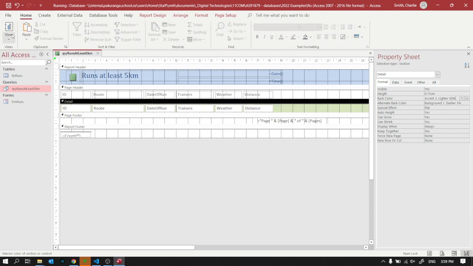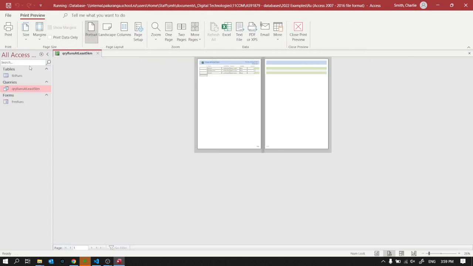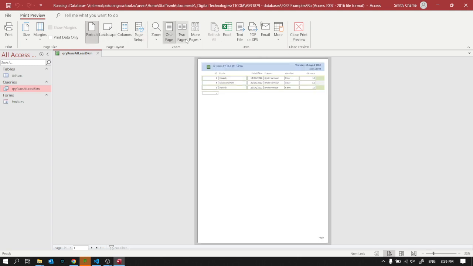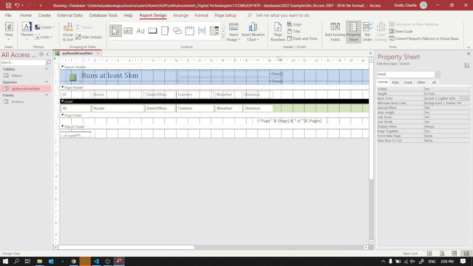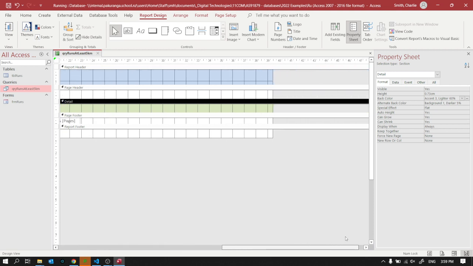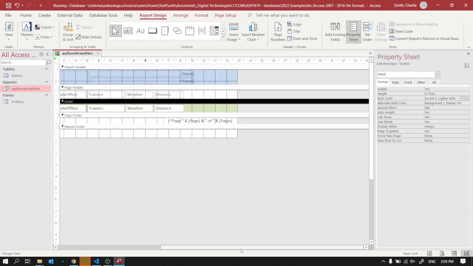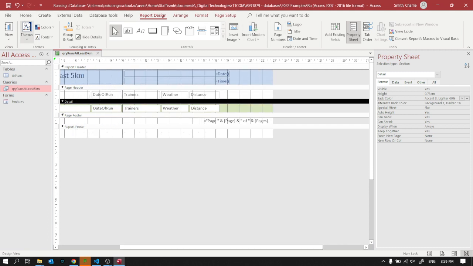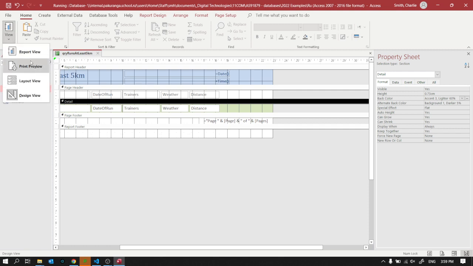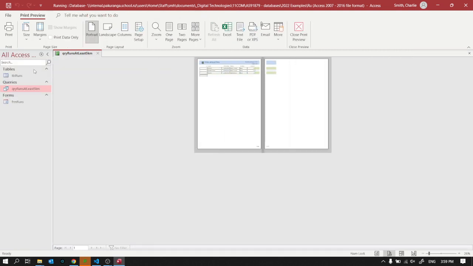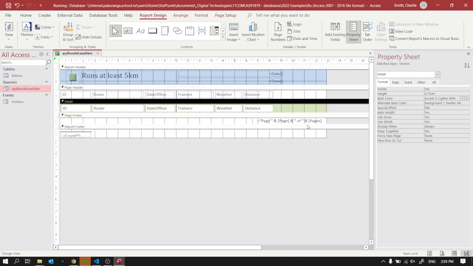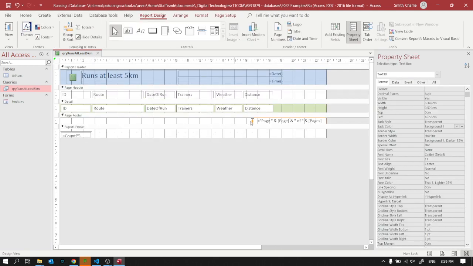So we have a look at that. Go back to the home and change the view to print preview. Let's just zoom in and do a 1 page on it. So it does work now. It's better than it was. It's not magnificent, but we do have all of this junk over here. So let's just move all of that lot back over to there. I think that will probably do the job we wanted. Back to the home view, print preview. It needs a bit more love.